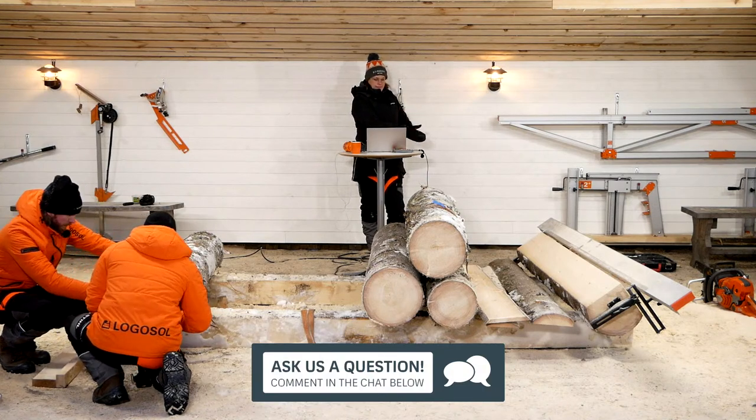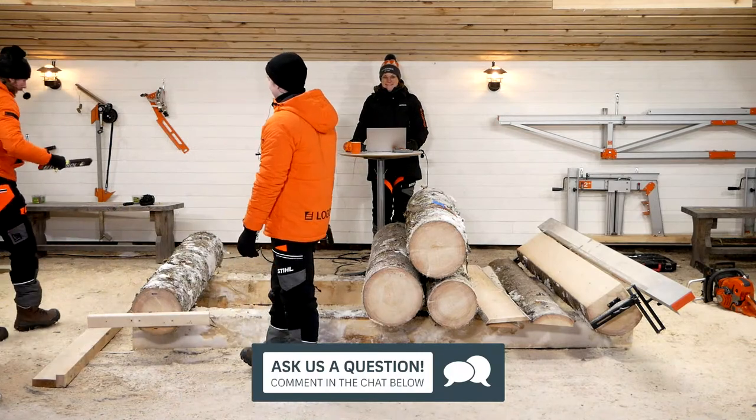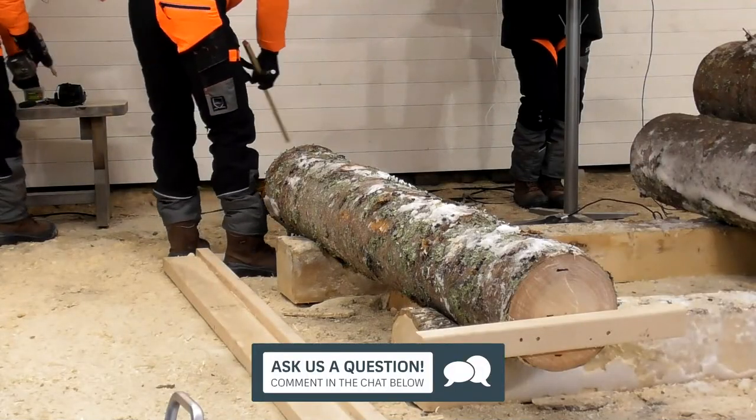Perfect. And it's still leveled, so it's really good. It's bang on. And then we'll go on the other side here, and we do the same. Perfect. So we measure here.